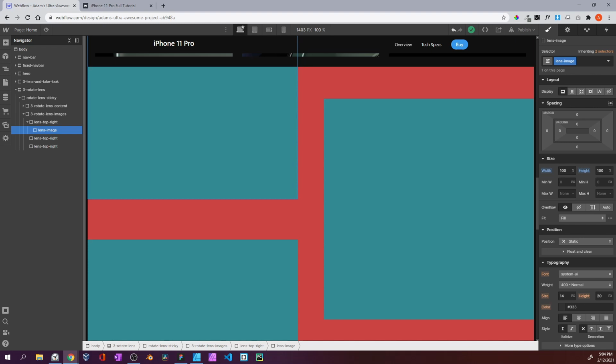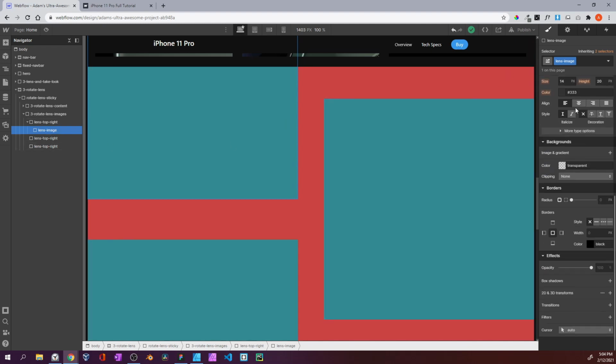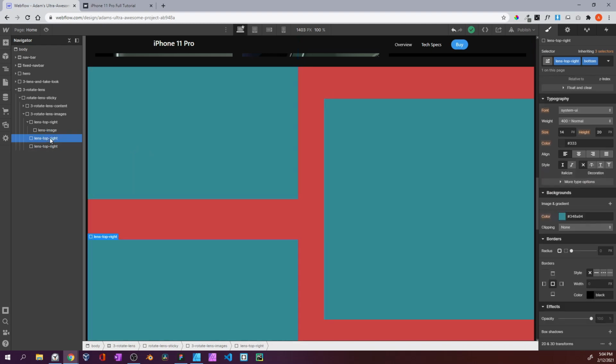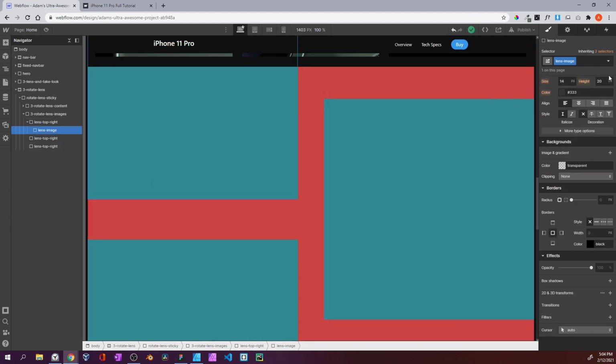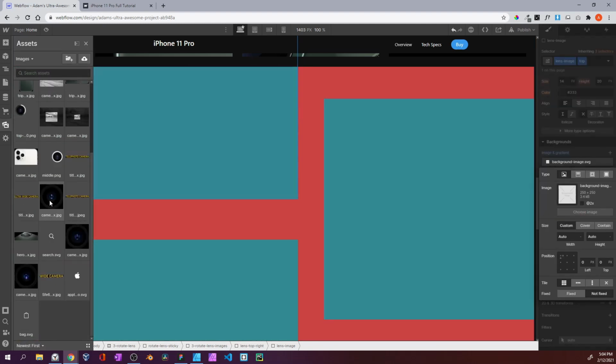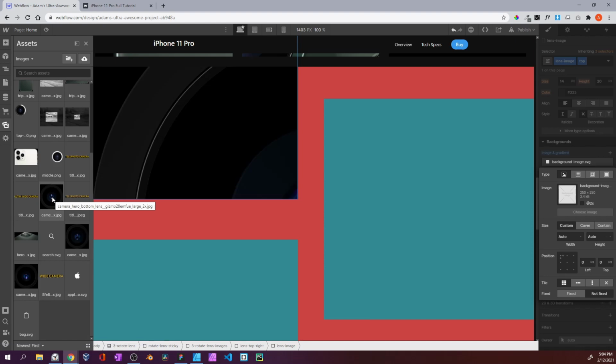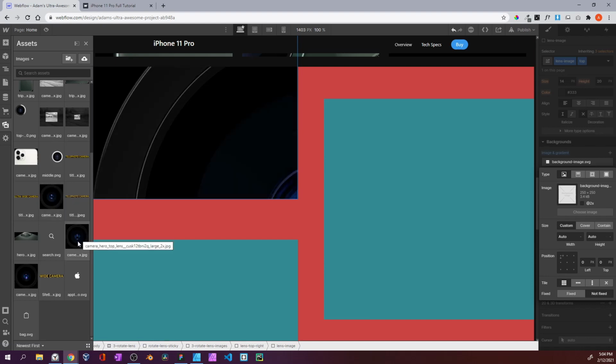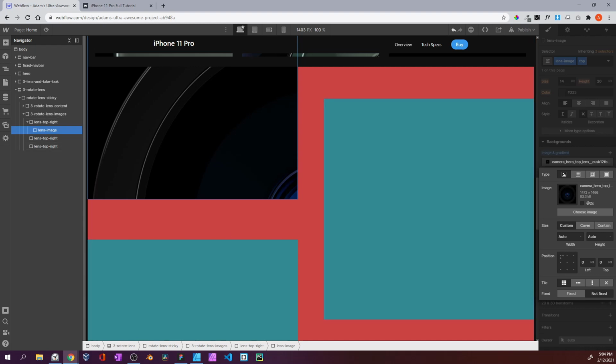This is the lens image, so all of them will have this class. Another image you put inside, and another image you put in there. For this one, we give it the combo class of top, and we put a background image. And where is the image? This is hero bottom, hero top, hero middle. So we put hero top.